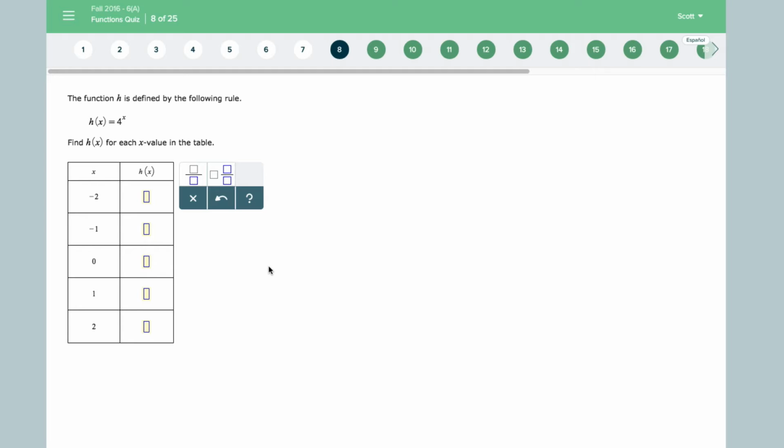Number 8. Again, this time we're back to only one function. So we have x, and we're going to the h function and replacing the x, okay, with what? -2. So let's put that in there. There it is. X is up there. So 4 to the -2. Whenever there's a negative in the exponent, it means we flip the fraction. So this is the same thing as 4 over 1. So we're going to flip the fraction, 1 over 4 squared.